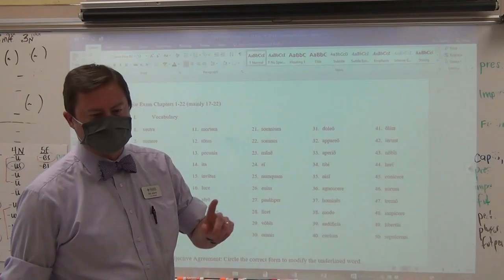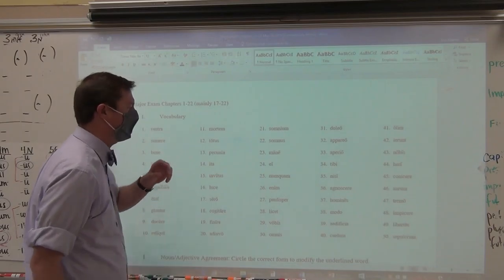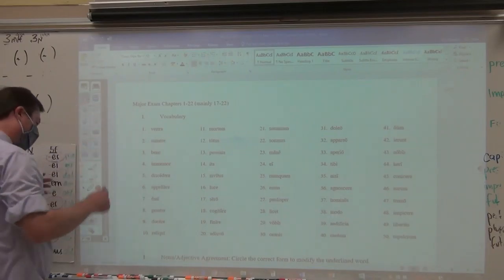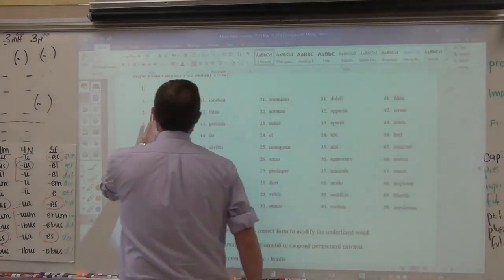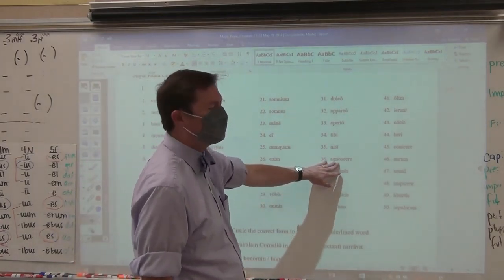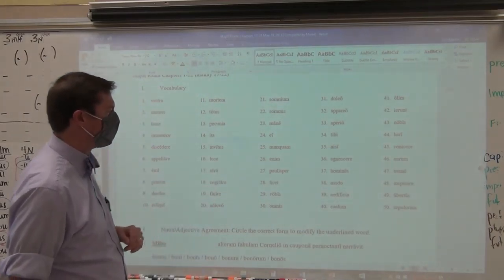Welcome to part two of your major exam, in which you are inputting embedded items. We're going to go over another exam covering chapters 1 through 22. You'll see the setup is exactly the same. Next year, no more exams on canvas — they are going to be on paper requiring you to actually know the material. The first section of the exam is vocabulary. I provide a copy of all the chapters so you can put it into context — seeing agnoscere in chapter 7 meaning 'to recognize,' or loqui in context of its chapter.